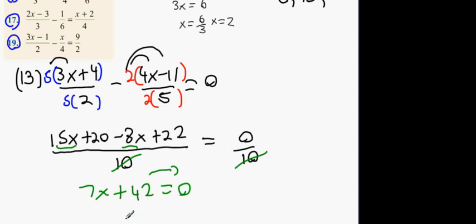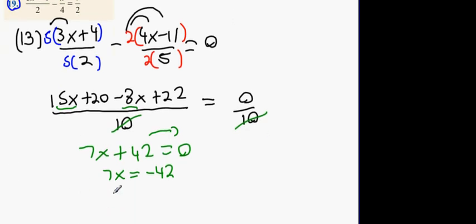Now what do we do with that 42? Put it on the other side. 7x equals minus 42. And then what do we do with the 7? Put it underneath. X equals minus 42 over 7, which is? Minus 6. Your calculator, sorry, well, you have to do it yourselves actually, so, yeah. Okay.